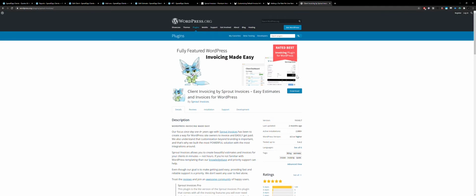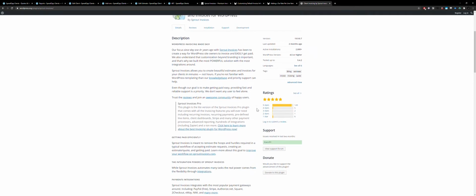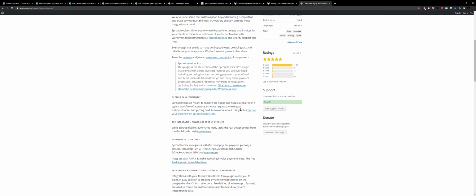There's a free version and there's a paid version. The free version is what the paid version sits on top of, and the paid version gives you access to a lot more features. The free version works well. We just needed more than what it had to offer, so we purchased the paid version and began using it.